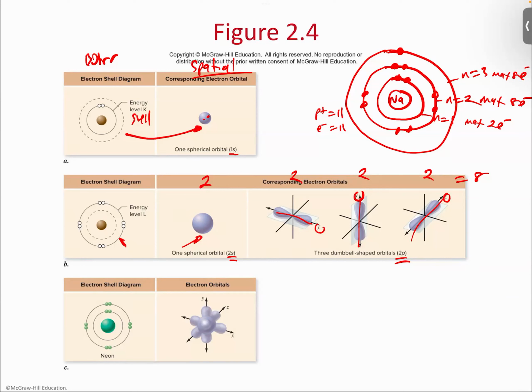So what did we do? We took sodium and all we did was just diagram out our electrons, starting from one shell to the next, to the next, to the next, until we account for all of our electrons. And we've successfully built out a Bohr model for sodium.